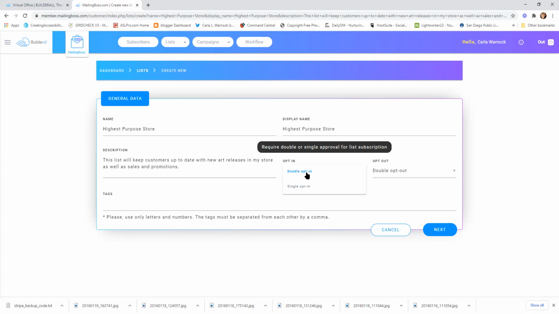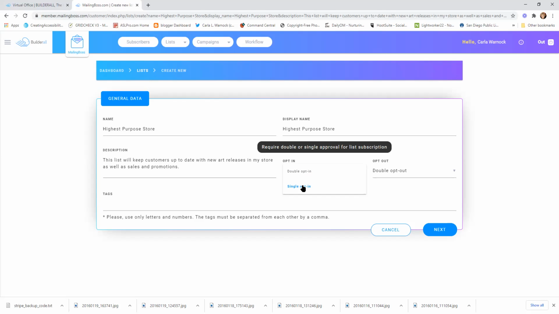And the nice thing about the double opt-in is that they have to check an email and confirm their subscription, which means you're getting valid emails. With a single opt-in, that can lead to people who are putting in erroneous email addresses or fake email addresses, and you might get more bounces if you use a single opt-in option.